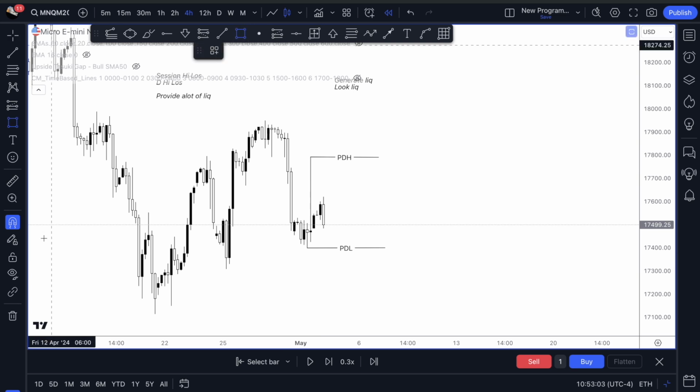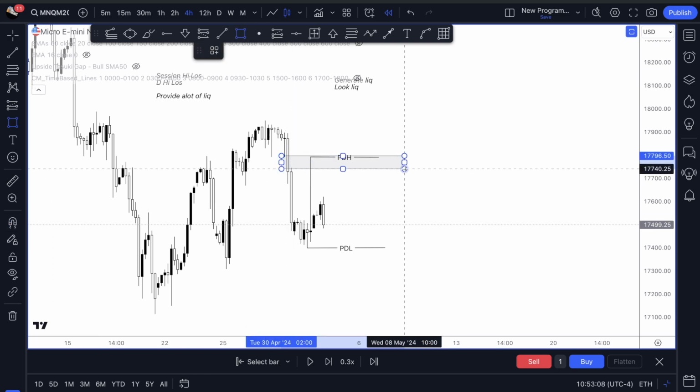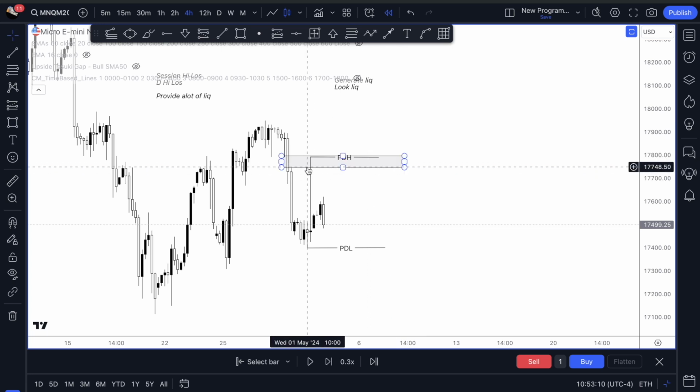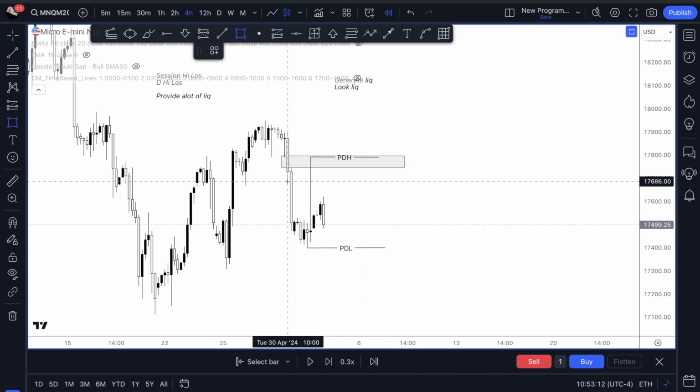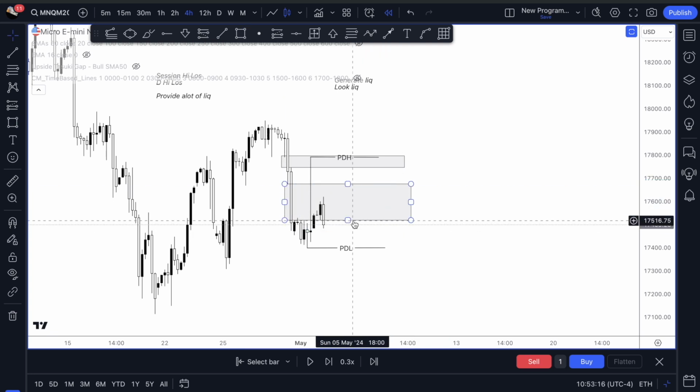What is happening here? I'll show you what we got right here. Price is currently having a fair value gap all over here that already got rejected. Price is already within this fair value gap in itself right here. 4-hour fair value gap in here, 4-hour fair value gap in here.